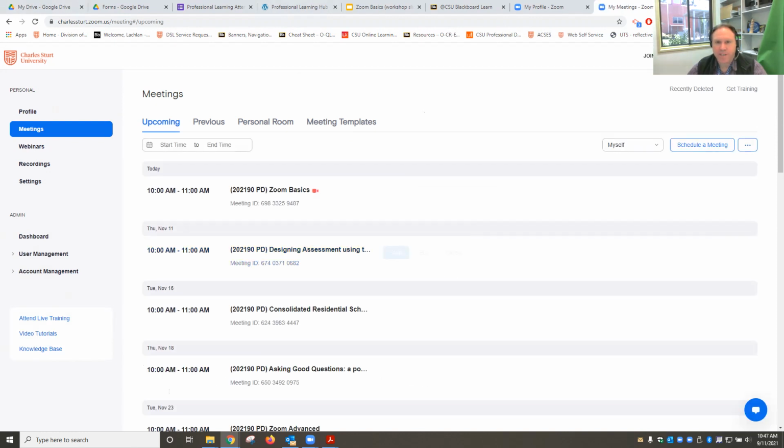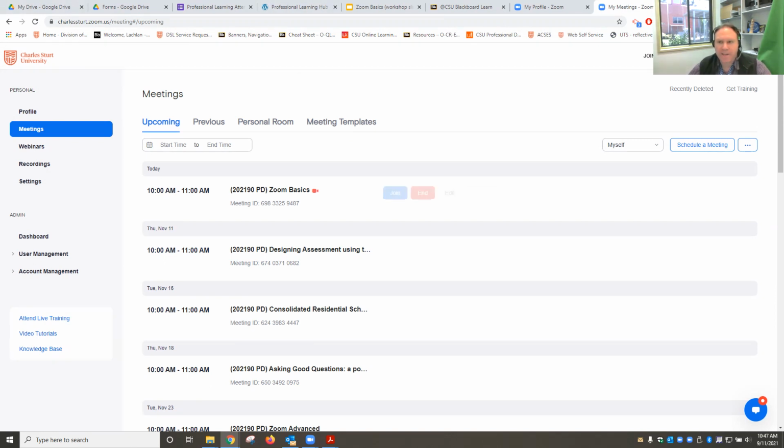And that will bring you into your settings in the back end of the CSU Zoom portal, and you are now signed in. So before, when I was talking about people coming into Zoom as guests, this is one way to avoid that happening: sign into the Zoom portal once when you log on to the computer, for example, and it will keep you signed in at that point.